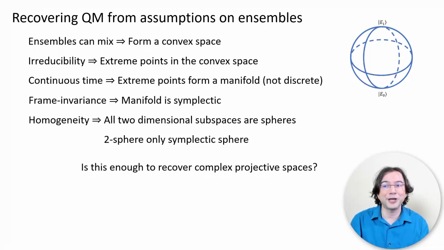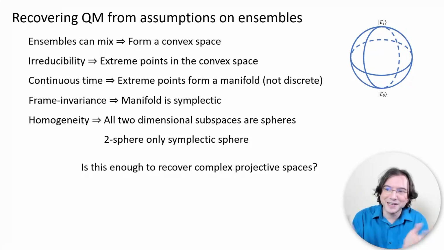So this would be more or less the only assumptions that we would need to put in. And again, some of them are really, how can I say, necessary. The idea that ensembles can mix is true by definition, and so is homogeneity. If the states are of the same system, you should be able to go from one to the other. They should all locally look the same. So these are the ideas that we would like to have.